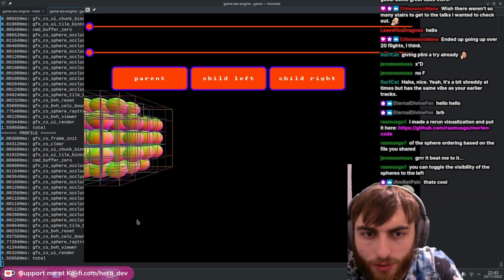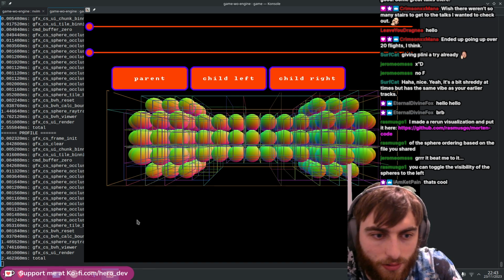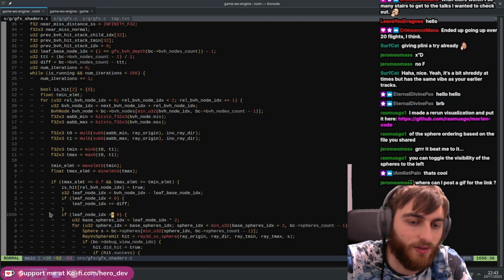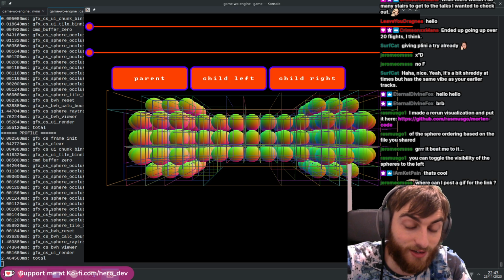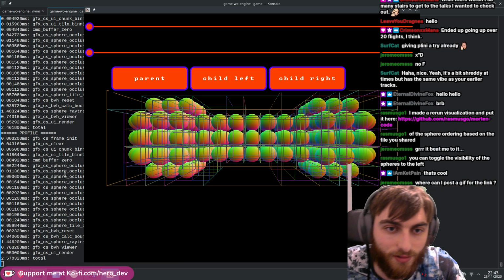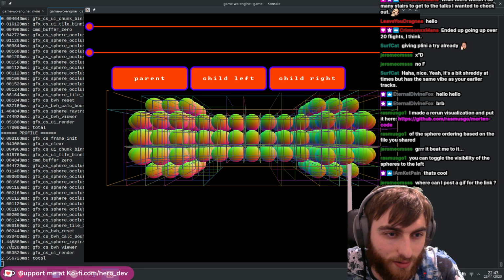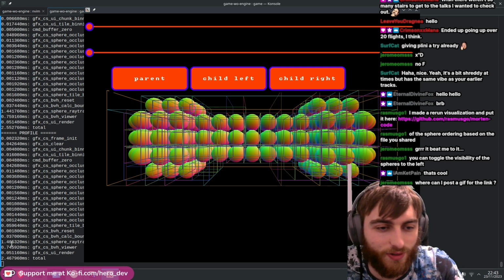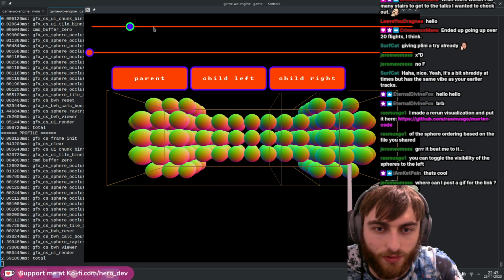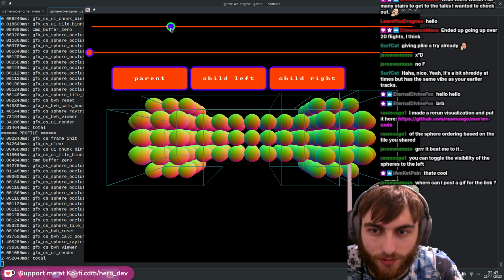And away we go. Look at that. Please don't say that's slower. Is that actually slower than what it was? I'm confused. We got a BVH and now it's surely subdividing better.